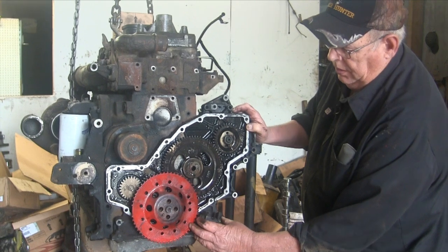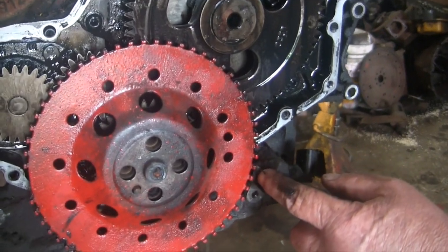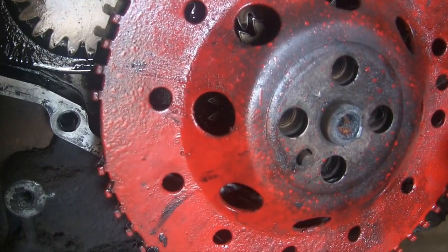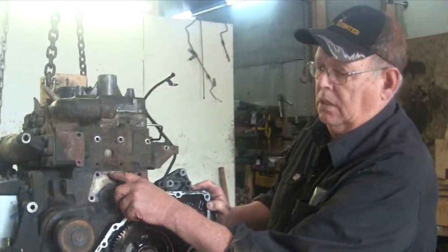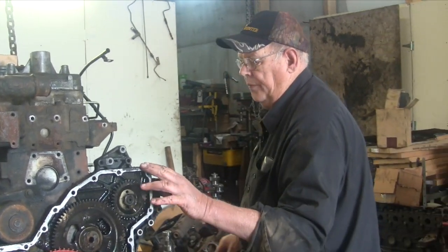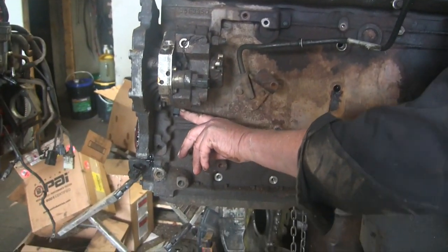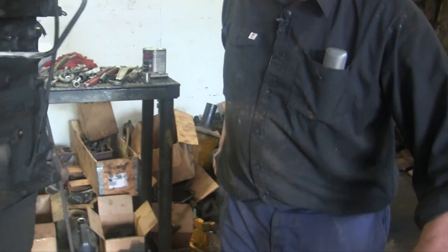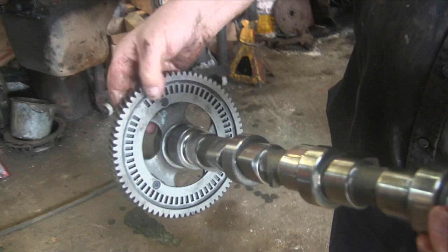There's a sensor here that, if you see the missing tooth here, when that missing tooth goes over to here, it picks up a signal, and that tells the engine that the number one piston is now at top dead center. And the camshaft has a sensor in back here that picks up a signal from the back of the camshaft. If you see the back of the camshaft here, the gear has one blank spot. This is essential to start the engine, because that puts the engine in the proper position to start.